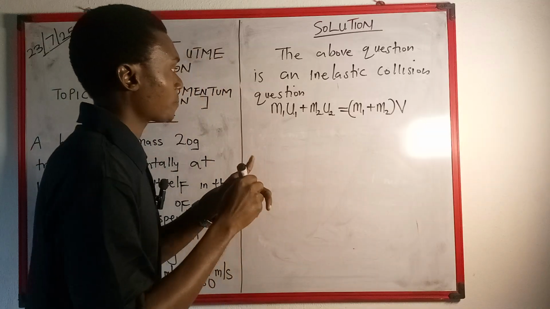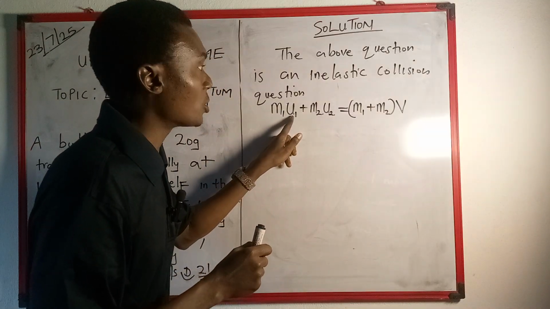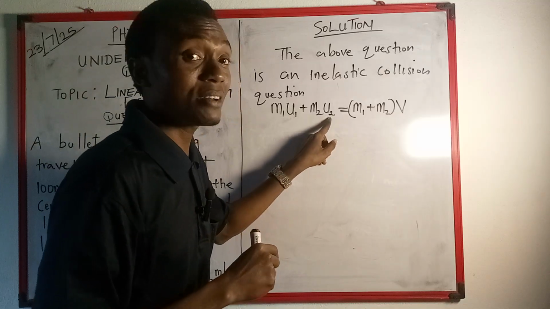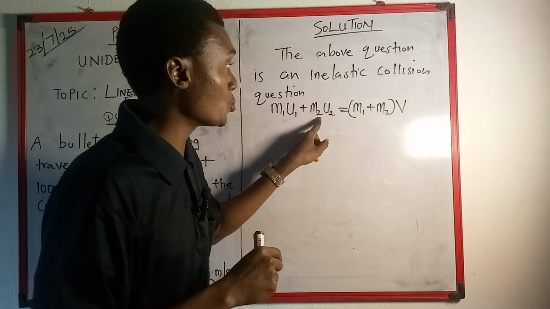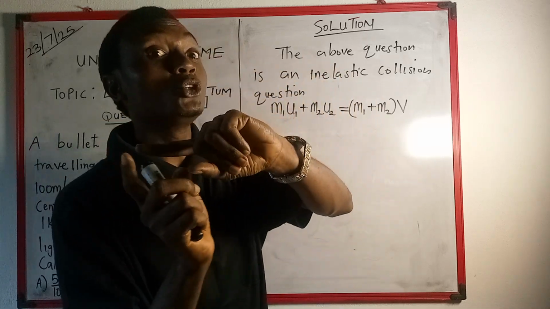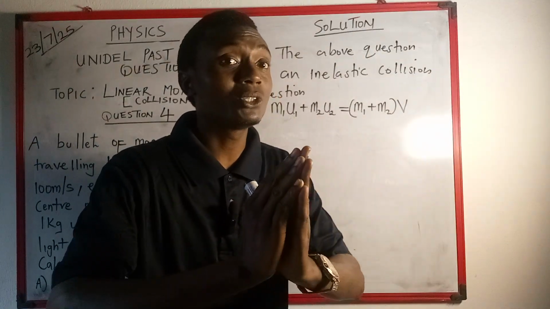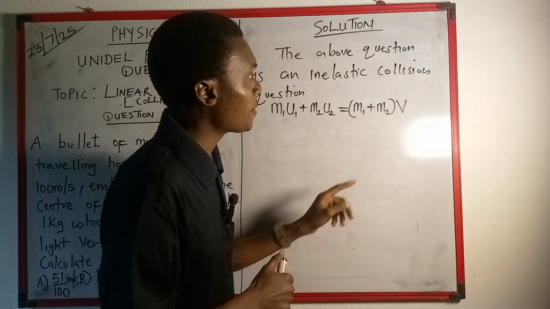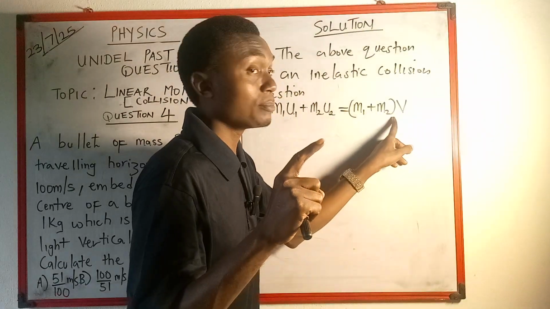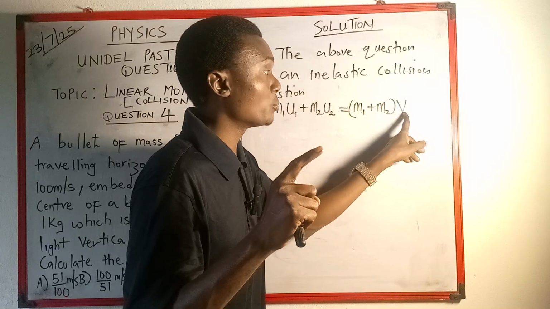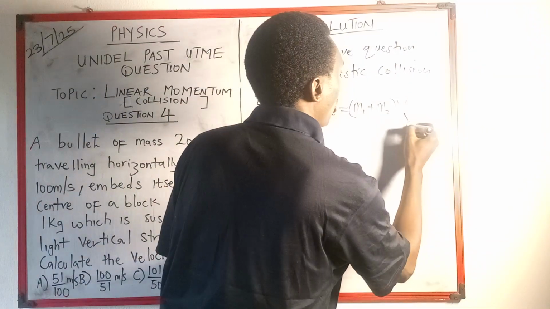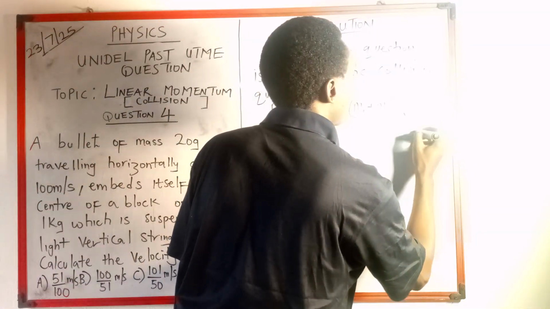So take note, u1 here is the initial velocity for the first object. u2 is the initial velocity for the second object. That's why I'm putting 2 here. Once they collide, they form a new momentum, but because they collide, they move with the same velocity. So I'm putting only one V here. The mass is m1 plus m2, but they move with the same velocity. Please take note, that V here means common velocity.